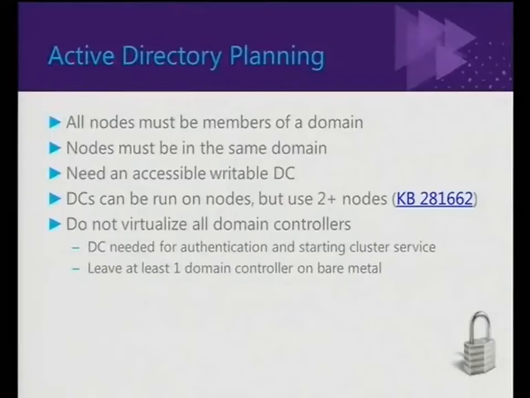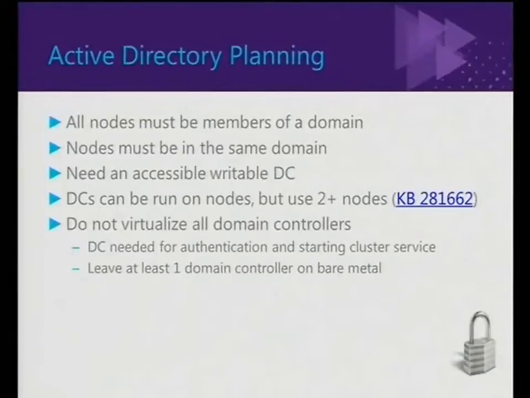You can run DCs on your cluster as VMs. That's quite all right to do, but make sure that your DCs are not all on the same node, because if that node goes down, you're going to lose Active Directory. So that's, I think, fairly obvious. There's a KB article on that. And I strongly recommend that you not virtualize every domain controller in your environment.